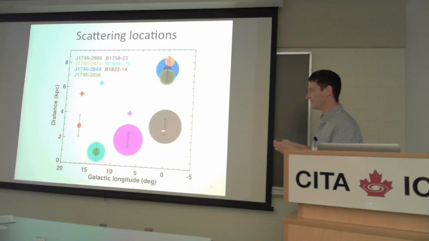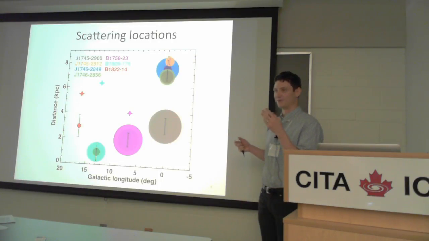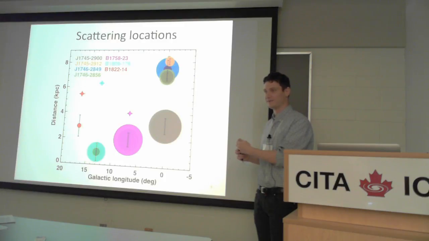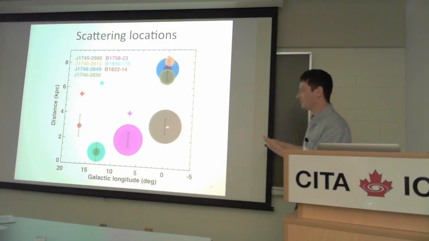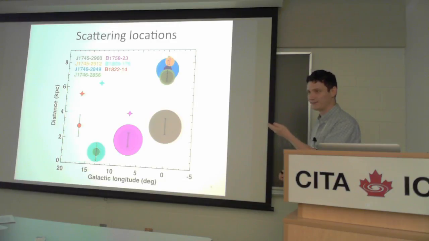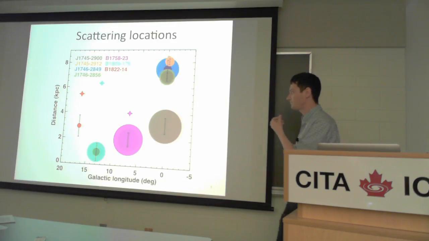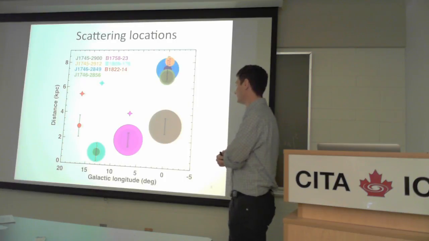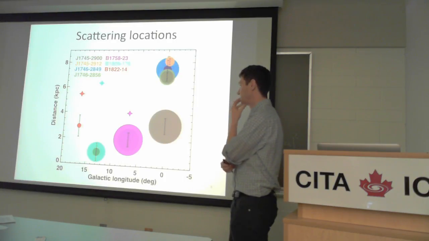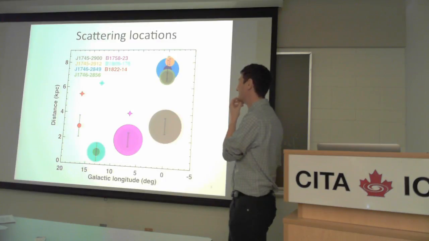So the error bars are the location that's inferred, matching to the y-axis. And then these circles are the same as before. This is just the angular size plus or minus 1 sigma with some arbitrary scaling, so it's not matching to an axis, just showing you the relative size relative to the magnetar, say, or Sagittarius A star. The way I read this rightmost point at the latitude of 0, corresponding to 1745 minus 2900, is this pink circle with this pink error bar. And then the other 3 galactic center ones are all explained by 3 screens that are near the galactic center. That's the way I read that one.